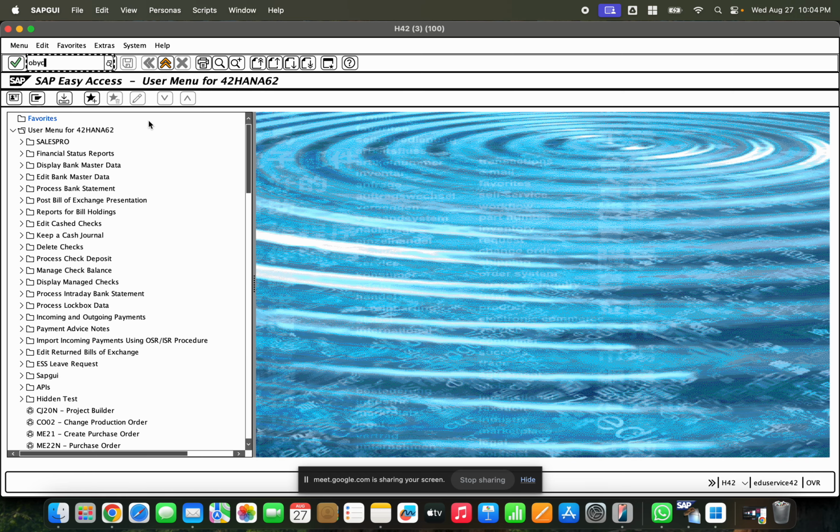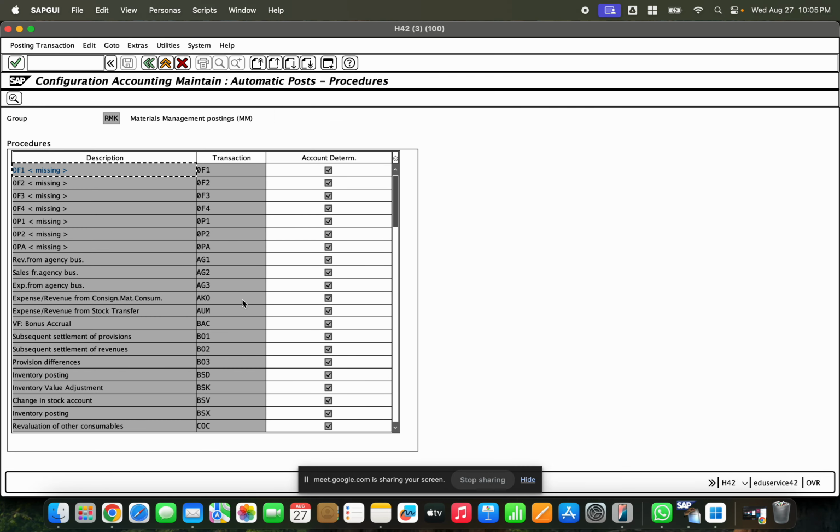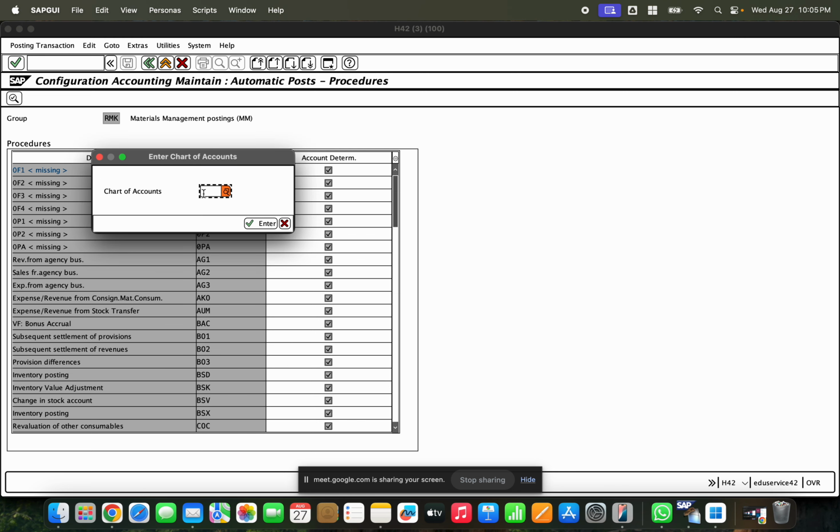OBYC. You have to go to OBYC and check. AUM is the transaction event key. So let's go to transaction event key AUM. This is AUM, expense revenue stock transfer.